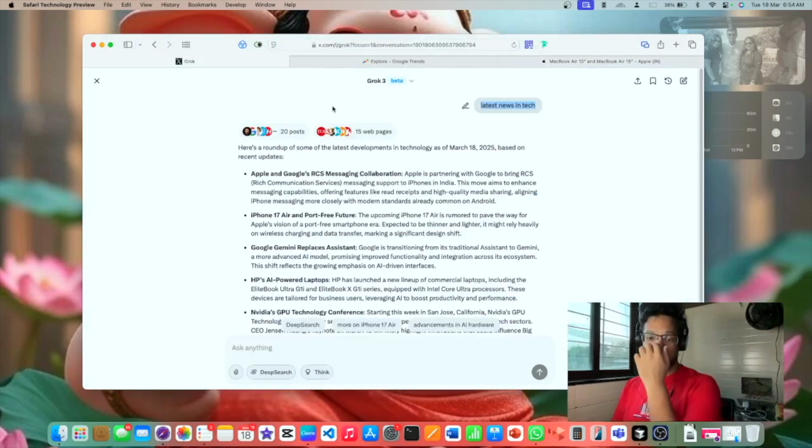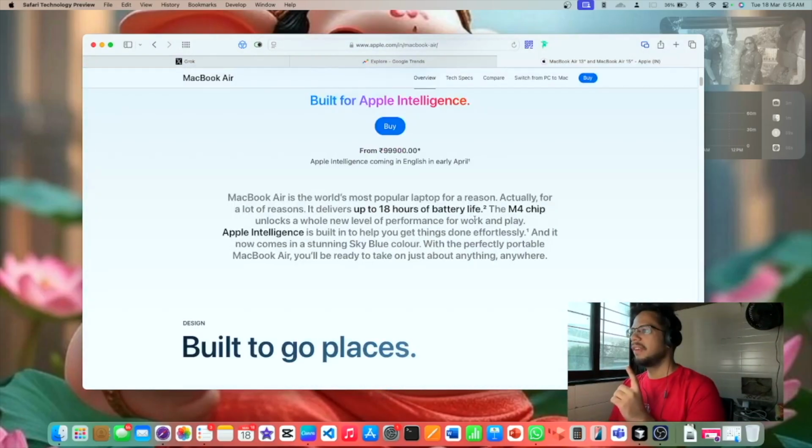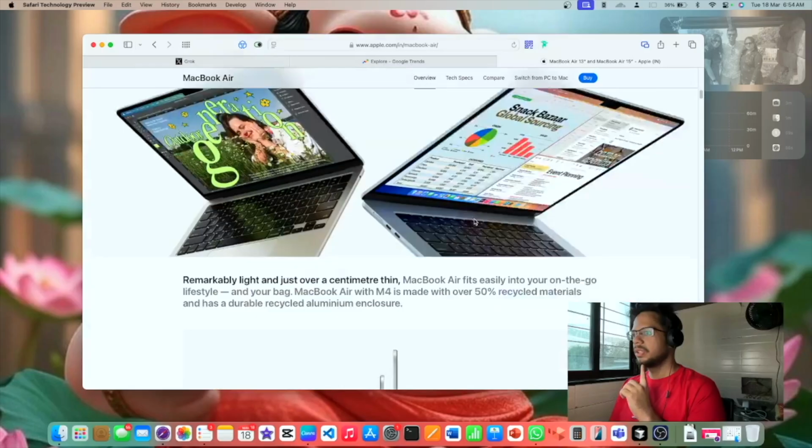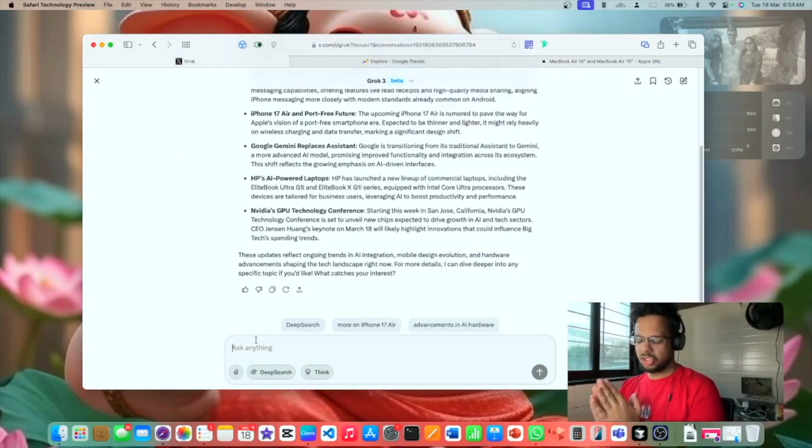So again, we're going to use Grok. You can use Claude. Claude is better when it comes to writing, but I will still go with Grok. Again, be specific about what you ask, because a lot of people are going to ask to write an article on the M4 MacBook Air. Everyone will write it. But you want to be very specific. This is called prompt engineering. So be specific about what you ask AI, and it will give you unique answers. A lot of people are writing articles using Grok or Gemini, but my article should be different.